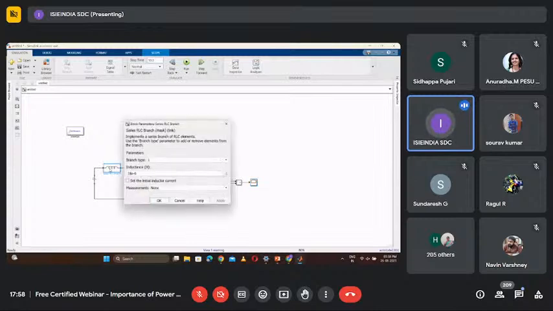So I think we have the value which is 18. So let's suppose for safety consideration or to reduce the ripple, we should take it 20% or 30% more than the calculated value.